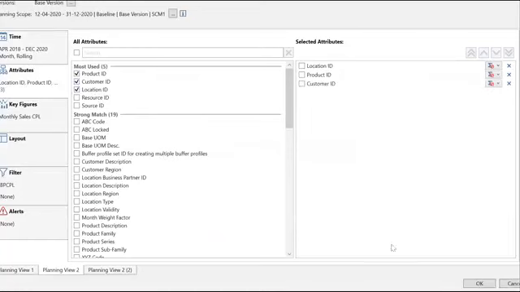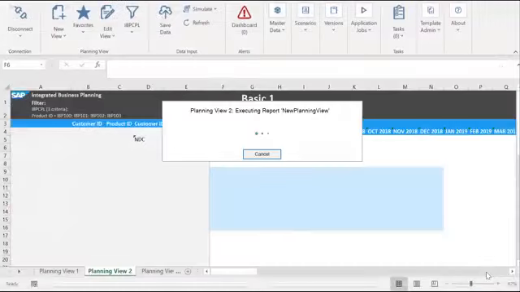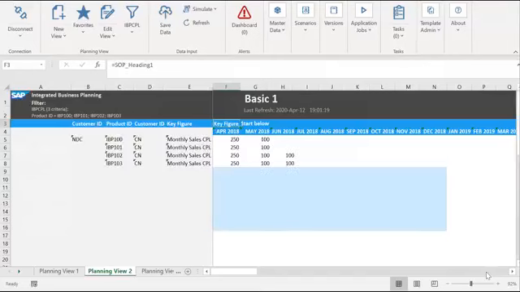Customer ID 250, 250, 250. It does equal distribution because we have not given which product, so the system doesn't know. We have given a 1000 value. The system took equal distribution and allocated 250, 250, 250 to that.